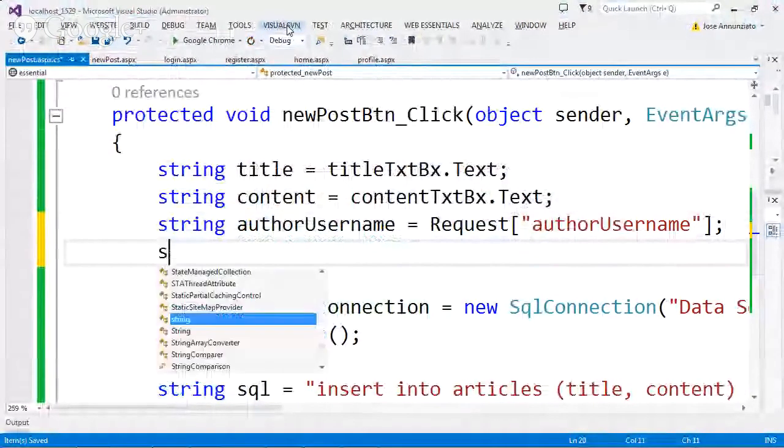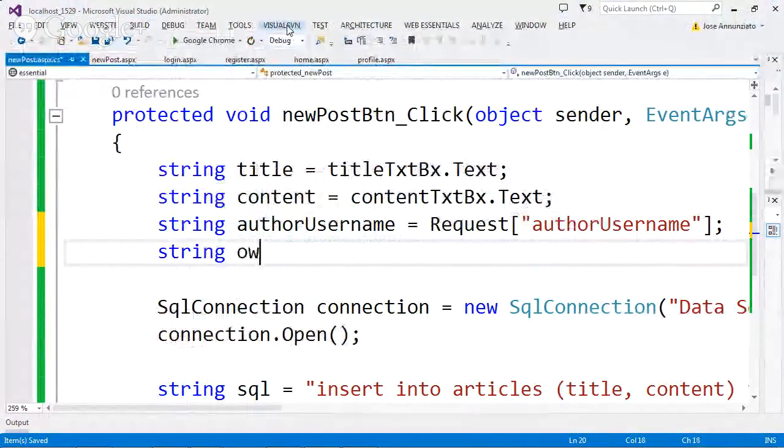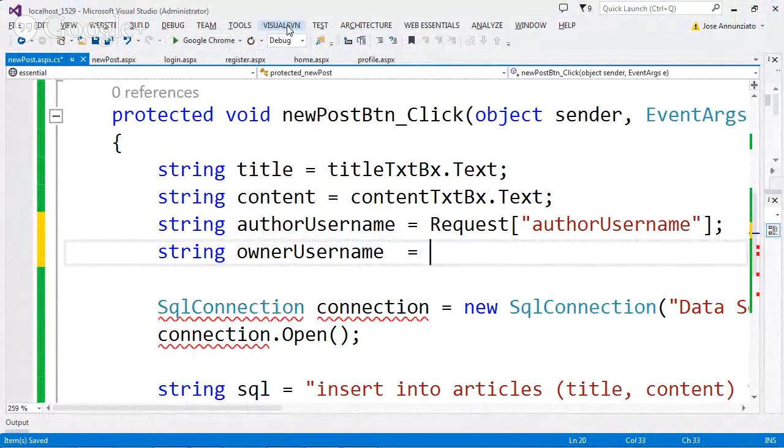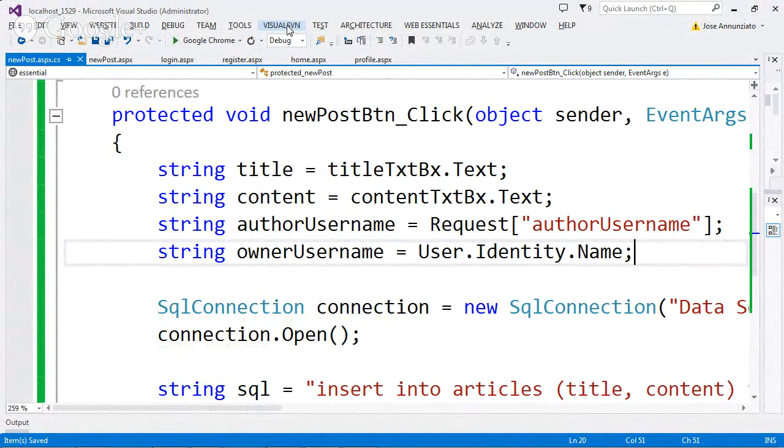And then the owner username is the currently logged in user, so it's going to be user.identity.name. In this particular case, they're both the same. So we need to add those down here. What are the fields called?